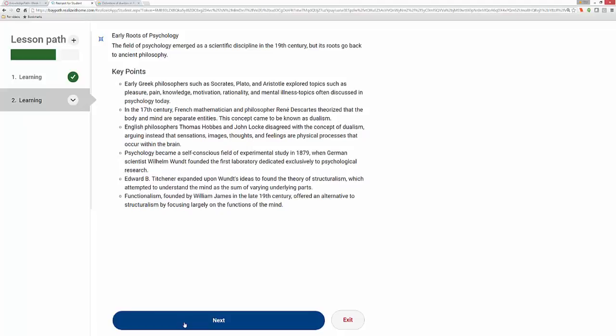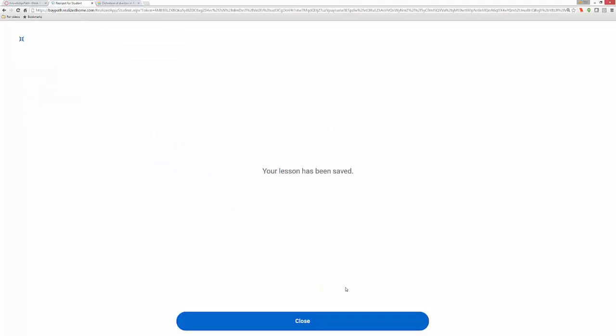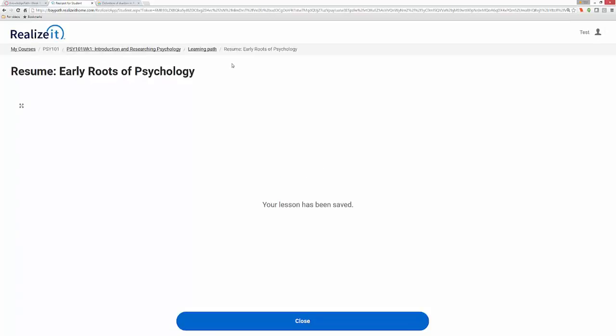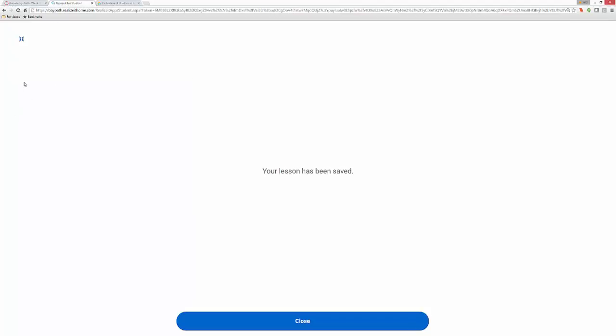So I'm going to exit again, and I'm always saving for my progress. You always have the option. Do you want to save your progress, or do you want to discard your progress? Another thing we've been talking about is full screen. Put KnowledgePath in full screen. It will help display more of the material. You always know you're in full screen if you do not see the breadcrumbs. If you do, like this, you know you're not in full screen. Simply click on this to make it full screen, and you will see so much more of the screen.